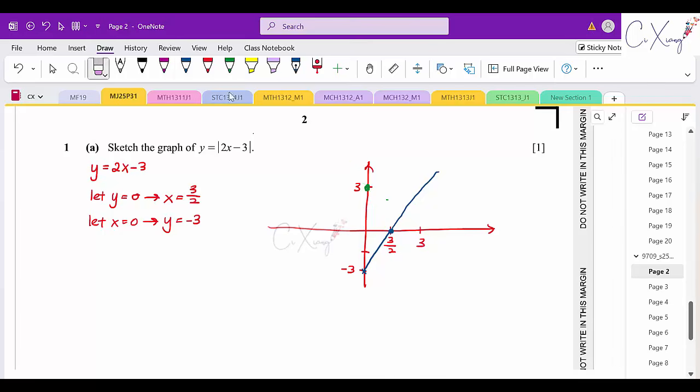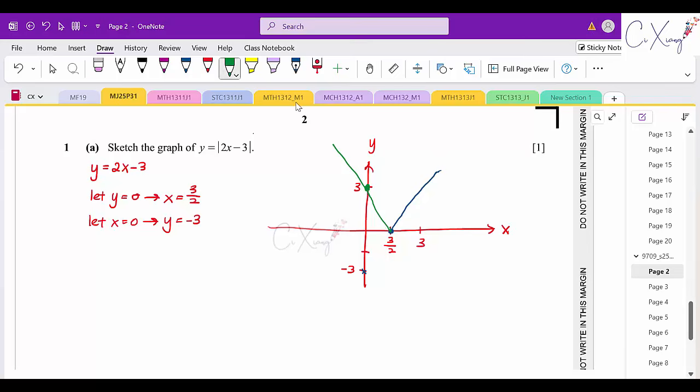Okay, so the green colored part that I show you here is basically the reflected graph from the negative part, or below the x-axis. I'm sorry, I can't draw it nicely. Let me try to draw it as nicely as possible. Okay, assuming this is a straight line, right? And your final graph will look something like this. It is a V shape. Okay, where the green colored part is the reflected part of the graph when I put the modulus sign, because when you put the modulus sign into any function, it should always be positive.